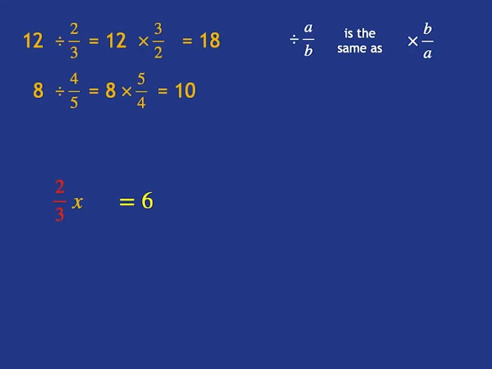What does that mean we have, right? If we've got 2 over 3x, well, when we don't put any sign in, it means multiply, right? 2/3 multiplied by x gives me 6 as the answer. So that's what my equation is meaning. So obviously, to undo the equation, I need to do the inverse of multiply, which is to divide by 2 over 3. But I want you to note what we've just discussed here. Dividing by 2 over 3 is just the same as multiplying by the flip of 2 over 3, so it's the same as multiplying by 3 over 2.